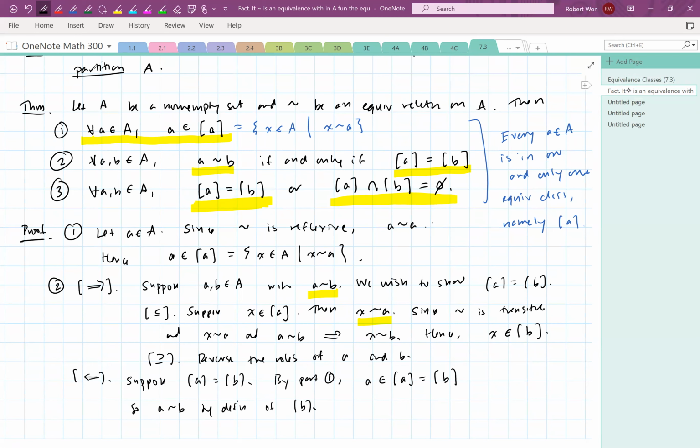We can also be a bit more artificial. I could take A to be the set {a, b, c}, and C to be a set of subsets. I could take, say, the subset {a} by itself and the subset consisting of b, comma, c. That's a partition of A. All I've done is cut up A into two pieces, and I've thrown those two pieces into my collection C.